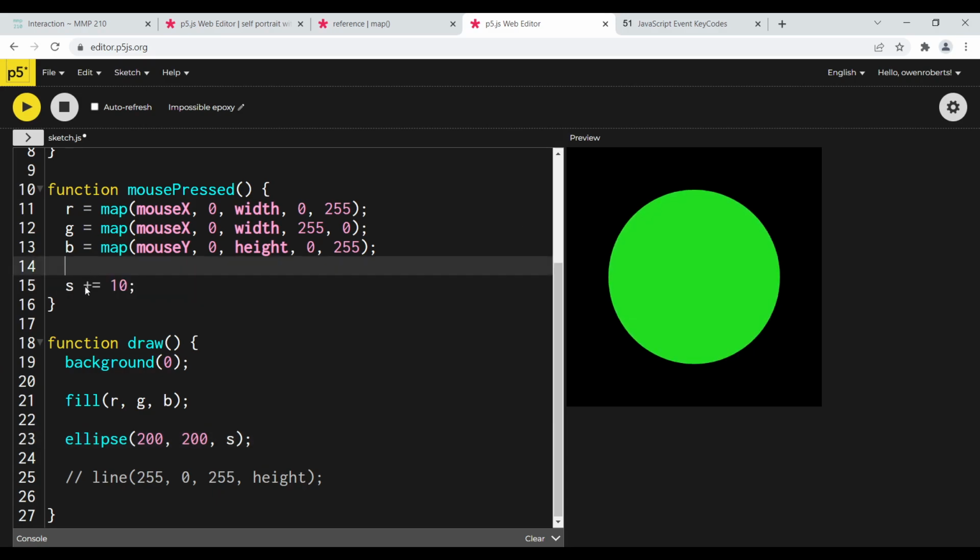Have I talked about plus equals before? We've gone over that. So I can't remember if I've talked about this. Maybe not, because we haven't talked about loops. So this is just a shorthand for saying S equals S plus 10. So I'm adding 10 to S and then reassigning it back to S. And so if I say S equals S plus 10, if S is 10, S plus 10 is 20, and then it goes back to S. So plus equals is just a shorthand for that because it's very common in programming. And when we talk about loops, we'll go over that.